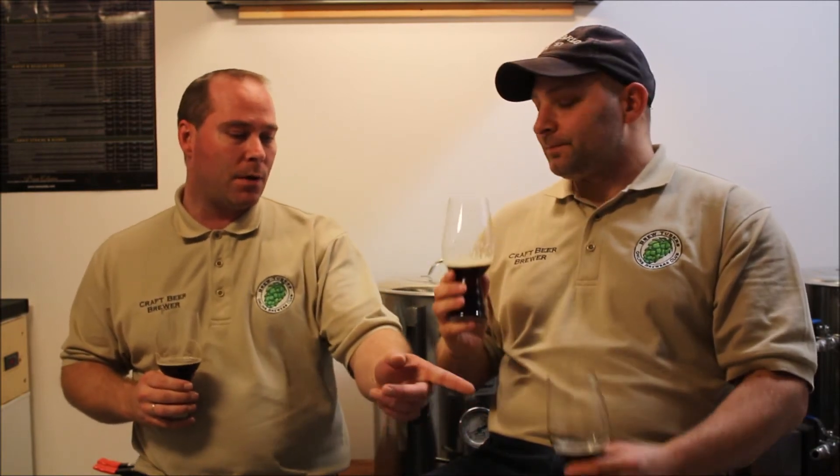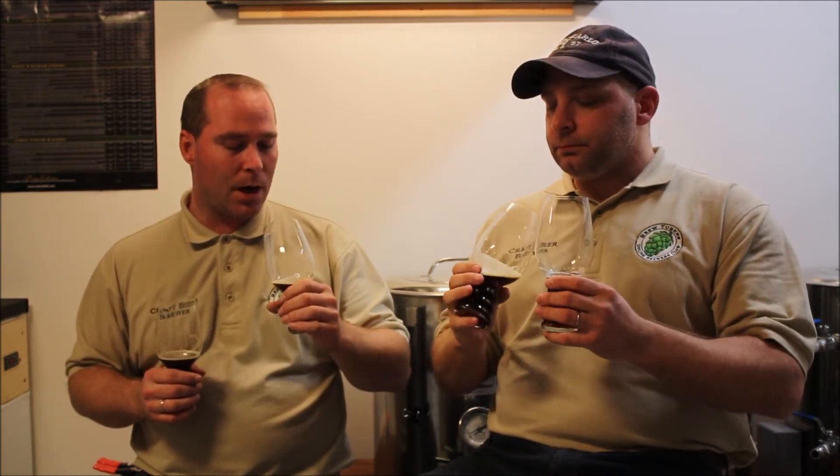If you have a sip of the other one now, you'll notice it's a lot thinner — it attenuated down a bit further, definitely noticeable. It seems more carbonated actually. Over the last week the hops have really mellowed down, so this is starting to change character a lot from my previous tasting. The hops — it was Cascade, made as a hop tea — had sort of pine notes to it, not so much grapefruit, more just pure pine in both of them.